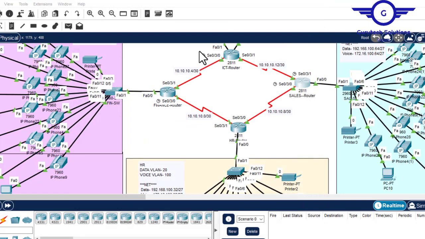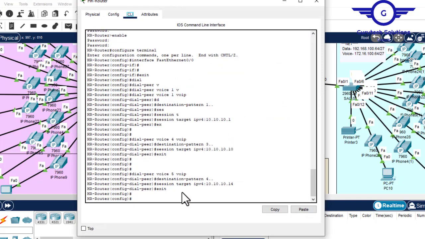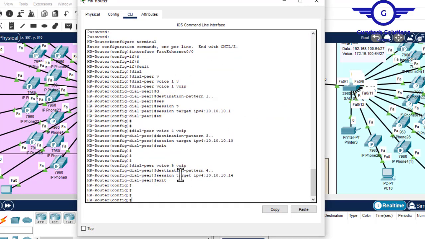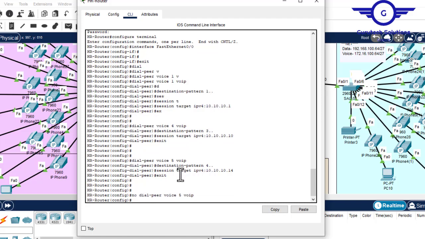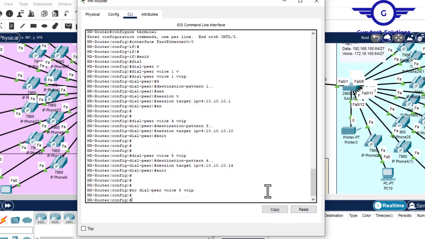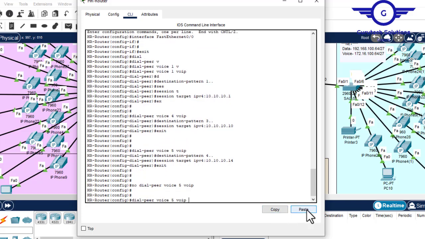But I have already paired this router to this router. So what I'll do, I'll just modify this group 5 on this side to be group 6. I'll remove that group 5 first and replace it with group 6.